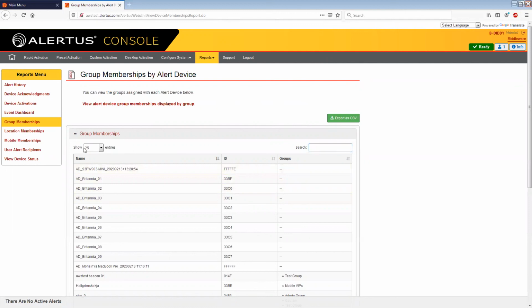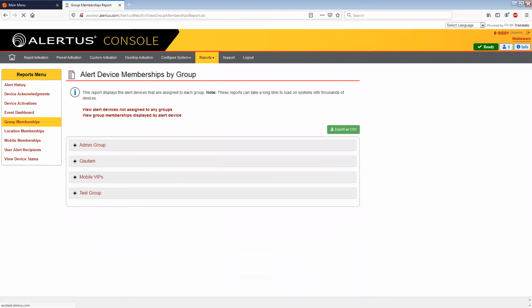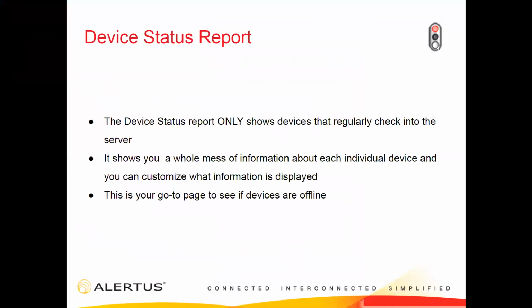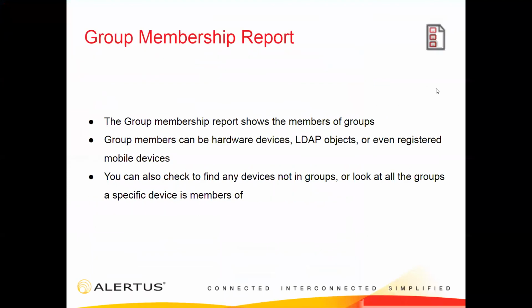Let's go ahead and take a look at the review real fast. Group membership report, as the name implies, shows the members of groups. Group membership shows the hardware devices, LDAP objects, or even registered mobile devices. If it's in a group, it will be shown here.